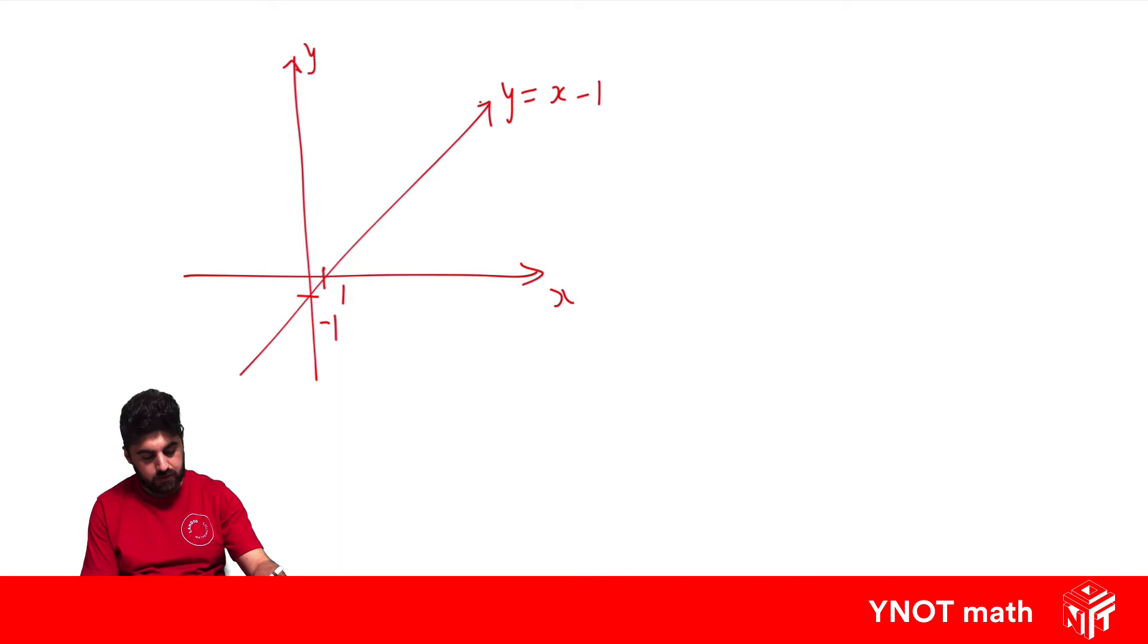Let's construct a right angle triangle and call this angle in here theta. Here we have the rise over the run, but we can also say that tan theta is our opposite side over our adjacent side. So tan theta would be the rise over the run, and we know rise over run is gradient.